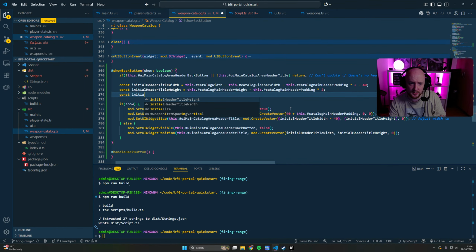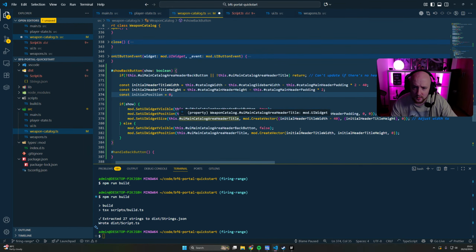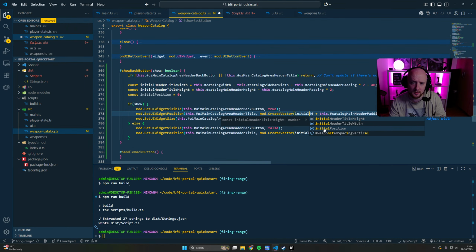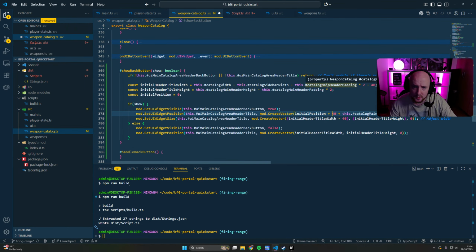So const initial position equals 0, I think. So then we got initial position plus 40 plus some padding.